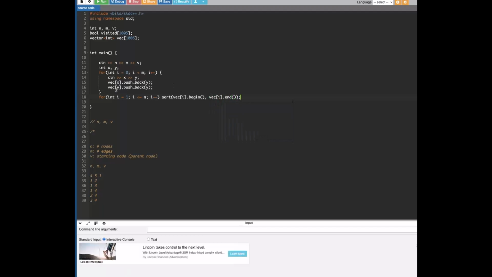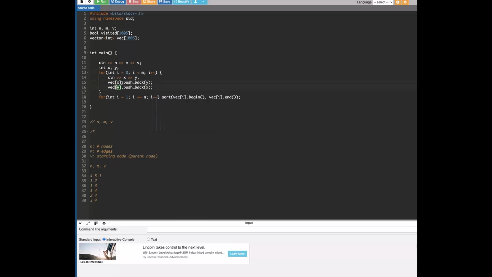So what do I do here? First, in this for loop, we're taking in the input, so M lines of input, or 5 lines of input, and we're taking in the nodes that are connected to each other. And in this vector, we're storing for node x what it's connected to, and for node y what it's connected to.